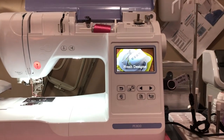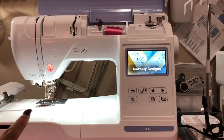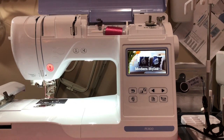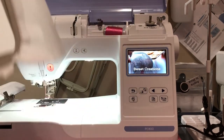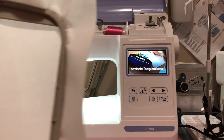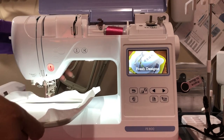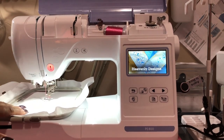I have the thread color already in there. I do have the bottom thread matching the top thread — the bobbin — because I am going to embroider straight through; I'm not taking the bunny ear apart. I do have my stabilizer already hooped, and because I'm making sure the placement is together, there are some things I did in my software already. I'm going to go ahead and add this hoop on my machine and show you how I'm going to do this.